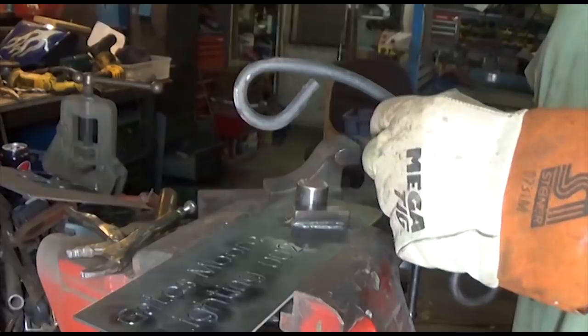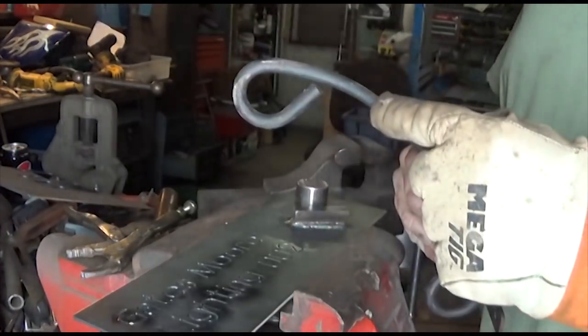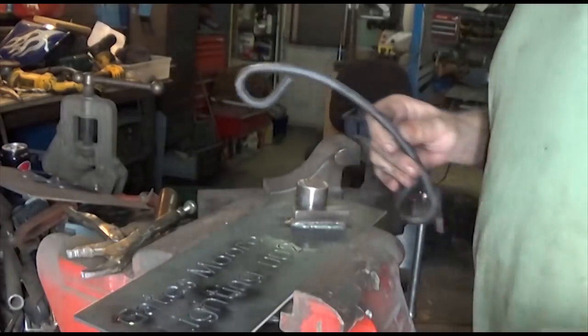All right, YouTube, now it's time to turn our attention to the scroll. The first thing to tackle is this loop. I've got a piece in the forge heating up. Let's see how well the jig matches.